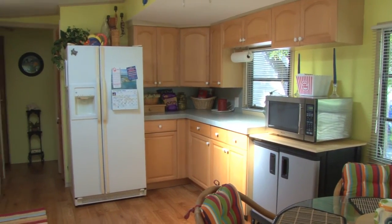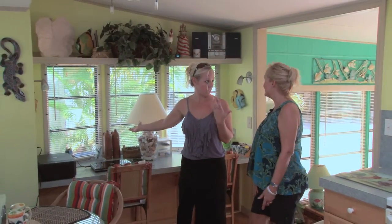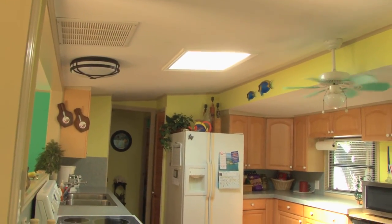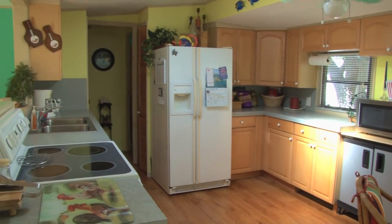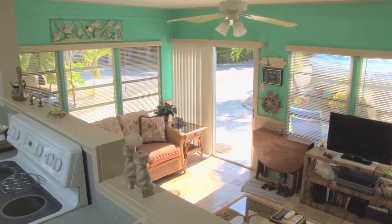Cool. Alrighty, so nice big kitchen area. Of course, the eat-in section here. That is really nice. So much light in here with these big, what are these, bay view windows? Is that what they call them? Bay windows. And then you got a nice big skylight that just shines natural light in all day. I love it. And these bright colors are really captured with all this light that's shining in. It really accentuates all of the Keysy colors in the decorating. It's got a lot of nice built-in cabinetry. Tons of cabinet space. That's what I like in a kitchen, a lot of storage. There's 2 pantries down there at the end. And then they've got a little computer nook. They set this up because they both work, so it's a nice little place to have your little home office. Yeah, that's great. I love it. It's so cool.